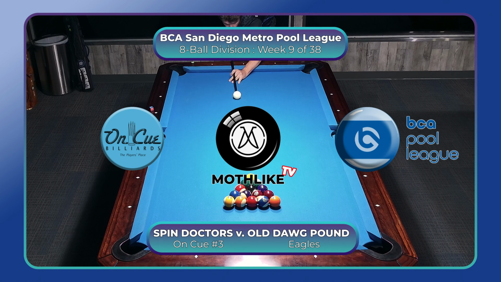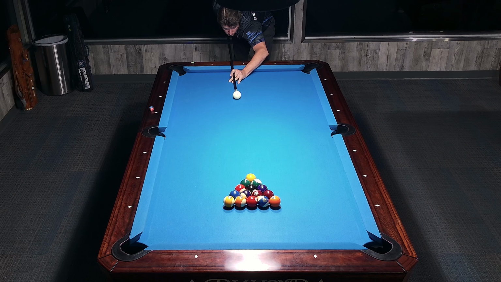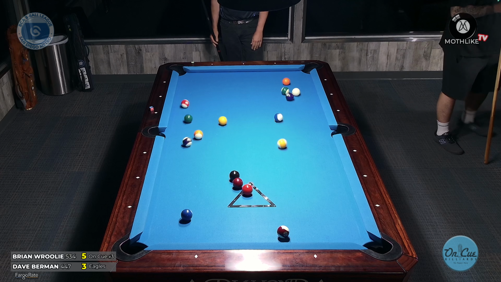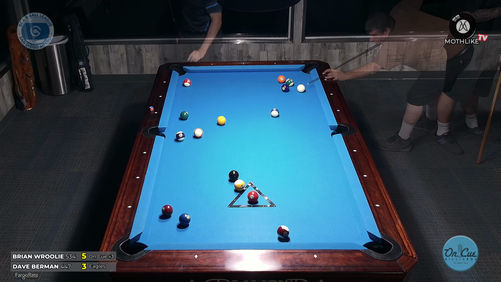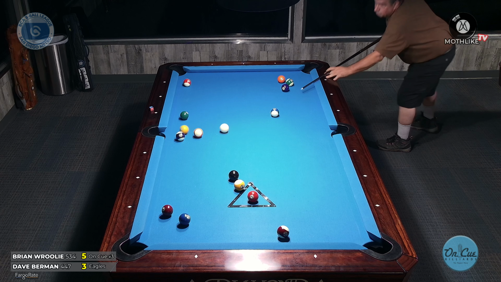Welcome back once again to On Cue Billiards in La Mesa for this second and concluding half of the match between Spin Doctors and Old Dawg Pound. Brian Wroolie for the home team. Spin Doctors breaks the balls. Looks like he's coming up dry. So Dave's going to come to the table with a chance. He's looking at the one ball in the side, so taking the solids.